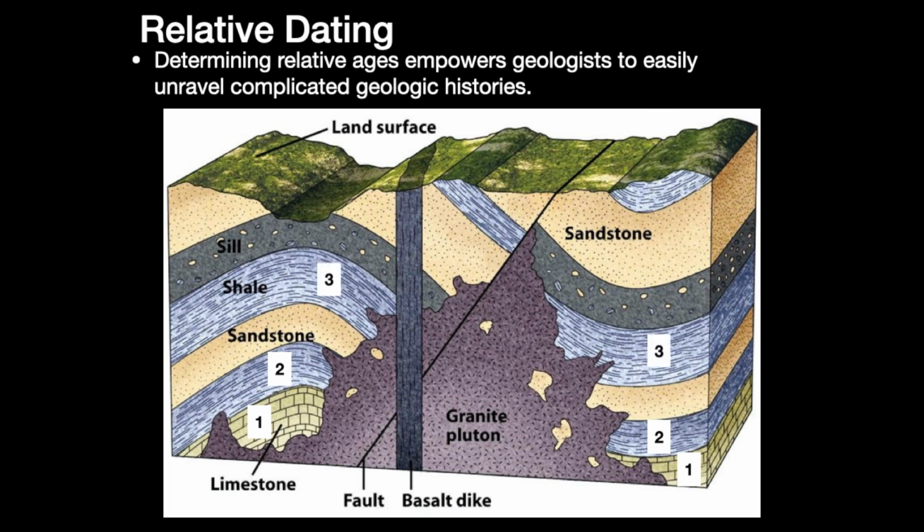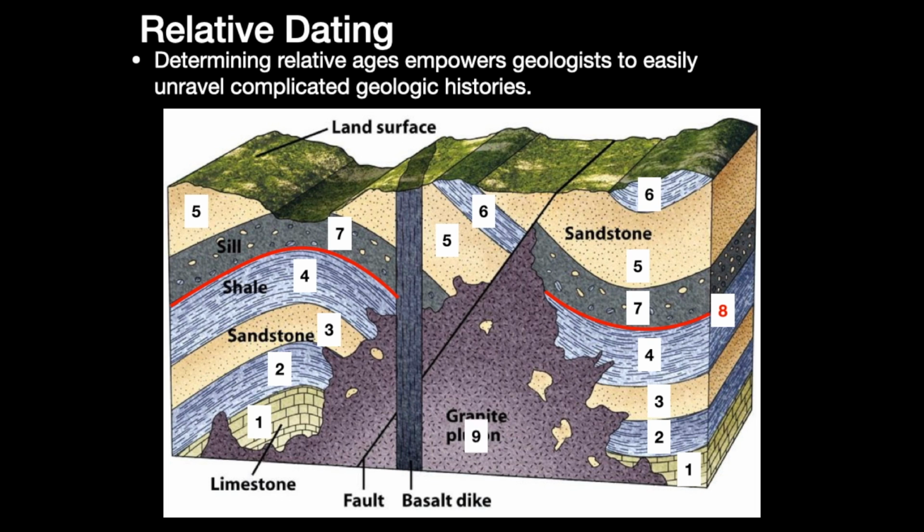So there's 2, 3, 4, 5 is going to be that sandstone. 6 is going to, oh, I missed that one, didn't I? I forgot that one when I was explaining it. 7 would be the sill, because we've got the inclusions in it from both top and bottom. Then the folding occurs, and then the pluton cuts through everything. Then the fault happens, and then the basalt dike. So that's laying the whole thing out for you right there.